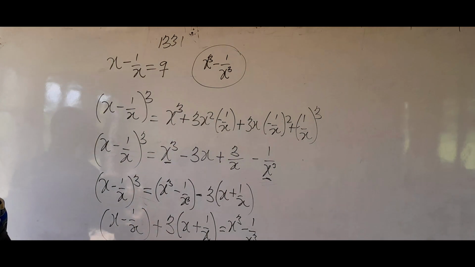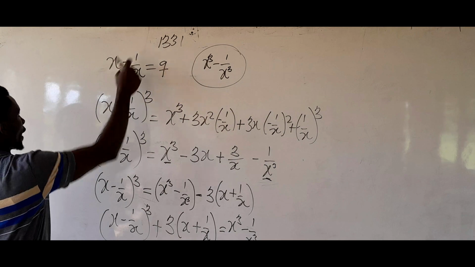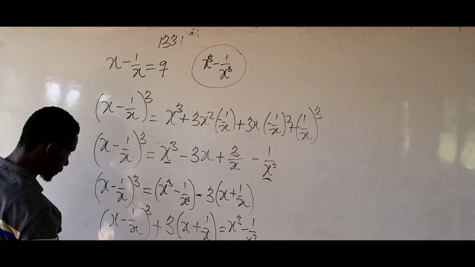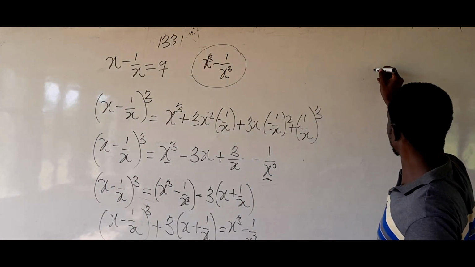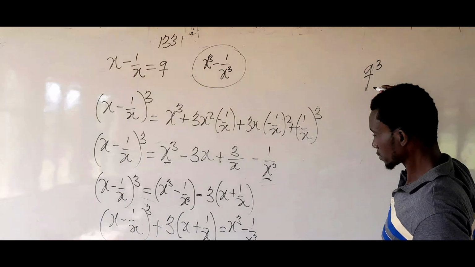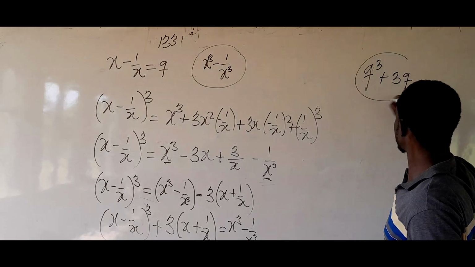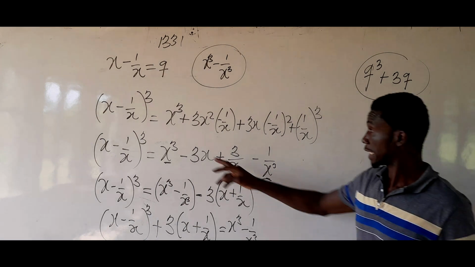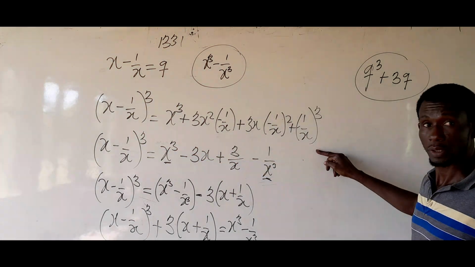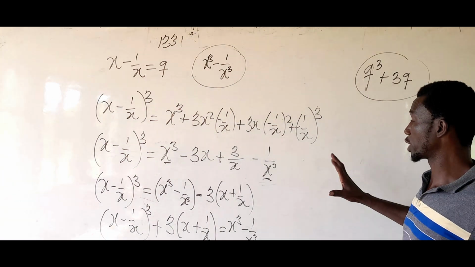And the question says, x minus 1 over x is q. So here will give me q. So the answer is q cubed plus 3q. And that is the answer that they are expecting. But the fact is that since it is natural science and math quiz, after I've explained, you should know that when you reach here, it is enough for you to get your answer.